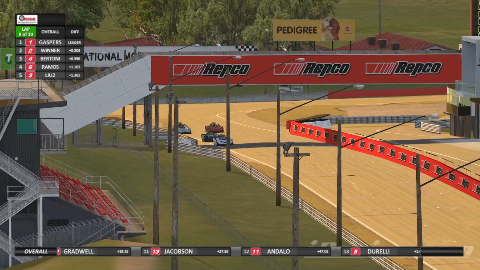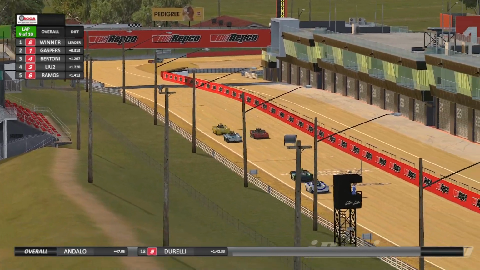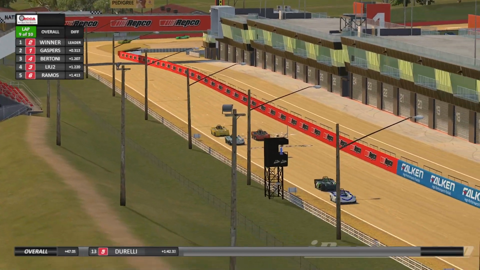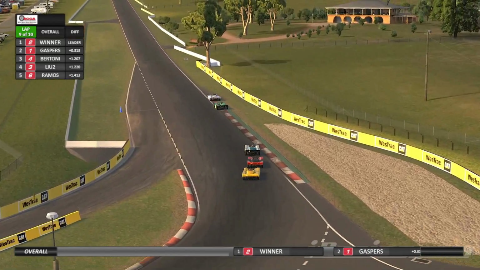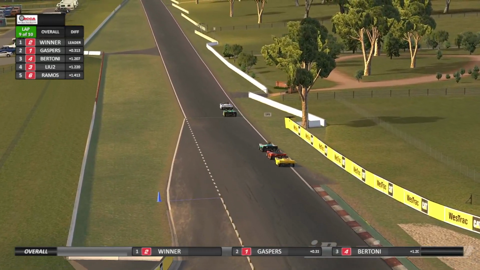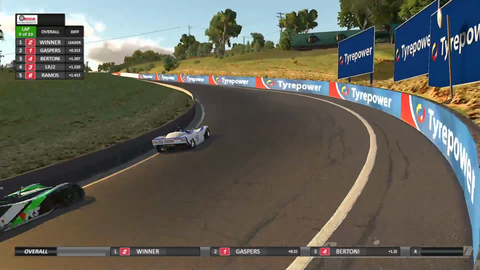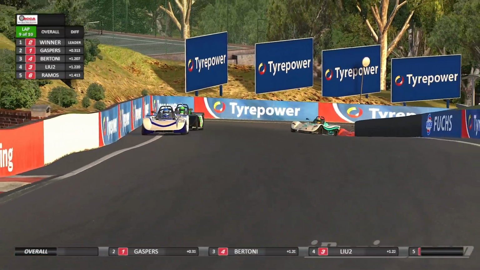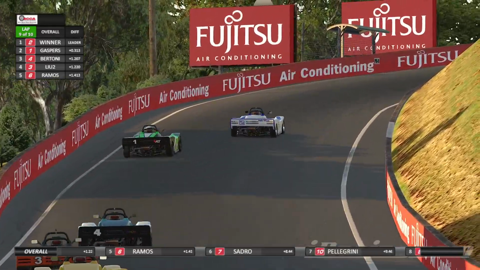Oh! Fabio going for the gap there. He actually redropped back from Liu and takes the inside. And we're racing hard at Bathurst. Did not have enough momentum, and now he has to block Winner. And they're going 3 wide for 2nd position. So that was a quite aggressive move from Fabio, I have to say. But he judged the space pretty well. And no one's hurt, at least for the moment.